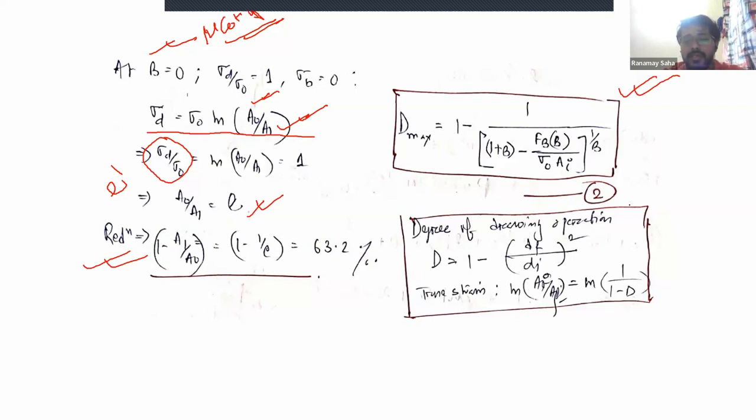Now this is another direct formula to find the reduction in the maximum reduction case per pass. You can also use that, and this is to find the degree of drawing operation. This indirectly gives you how much you can go down in diameter with every operation. So that is how we go through the drawing process. This is actually the wire drawing process, right? I hope this is clear.